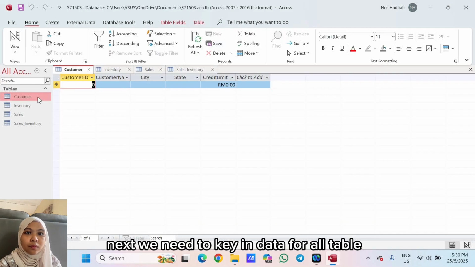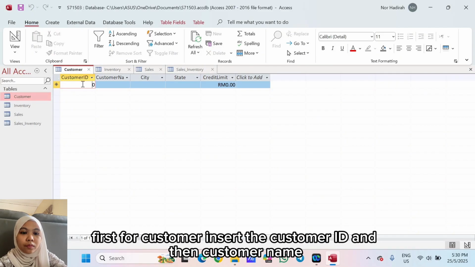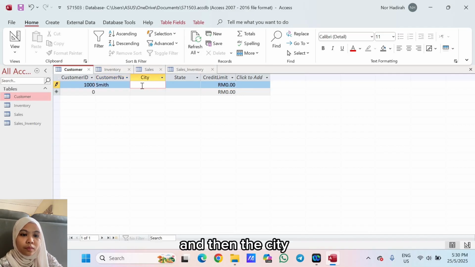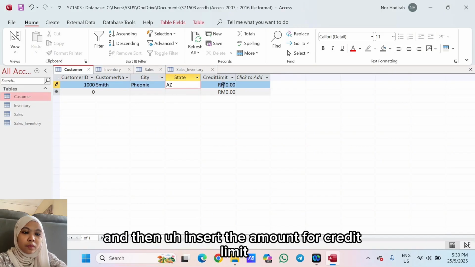Next, we need to key in data for all table. First, for customer, insert the customer ID, and then customer name, and then the city, and then state, and then insert the amount for credit limit.